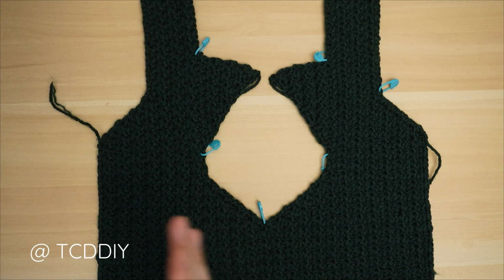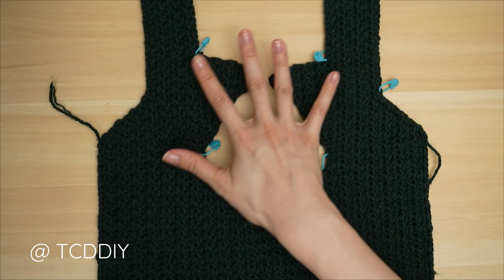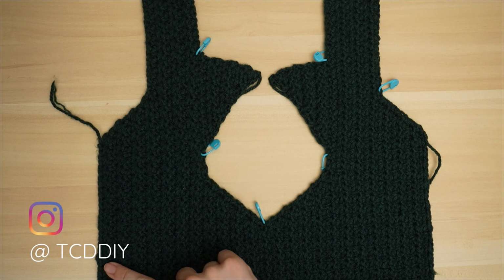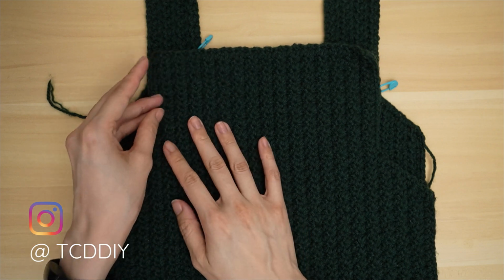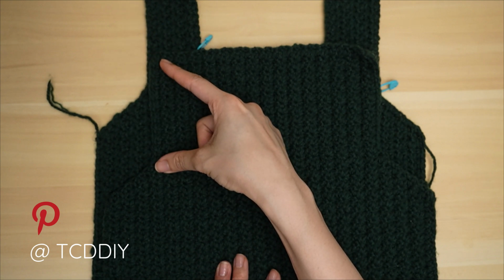So now that the entirety of our front panel is complete, we're now going to get started on the back panel, and that's going to be done pretty much the same way as the front panel, but without all of these increases and decreases in the middle. So just to talk you guys through it, we're all going to start by making a chain for the same amount of chains that we made when we got started on our front panel's underarm. Then we're going to have the same amount of rows as our front panel's underarm portion, as you guys can see I have here. Then we're going to make the same chain that we did for the front panel that led up to the shoulder.